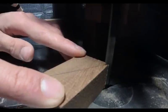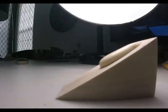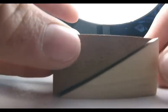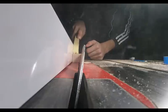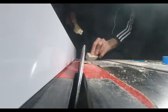And now I have the mark for my triangle. These triangles can then be cut at the bandsaw and tuned up on the disc sander to bring them exactly to the line. Then one maple and one mahogany piece can be glued together to form a single block. These blocks can then be taken to the table saw with the blade at an angle to cut the appropriate angles for them to form a ring.